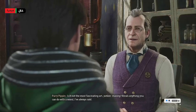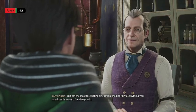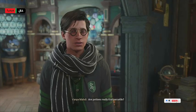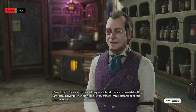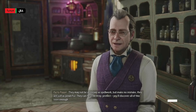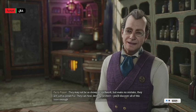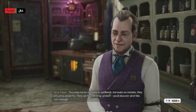Is it not the most fascinating art, potion making? Rivals anything you can do with a wand, I've always said. Are potions really that versatile? They may not be as showy as spellwork, but make no mistake, they are just as powerful. They can heal, destroy, protect. You'll discover all of this soon enough.